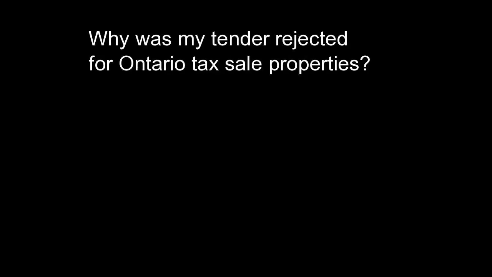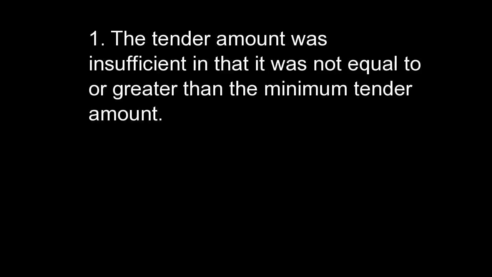Why was my tender rejected for Ontario tax sale properties? Some of the reasons a tender could be rejected include: 1. The tender amount was insufficient in that it was not equal to or greater than the minimum tender amount. 2. The tender included a term or condition that is not allowed for under the Ontario Tax Sales Regulations, Ontario Regulation 181/03.